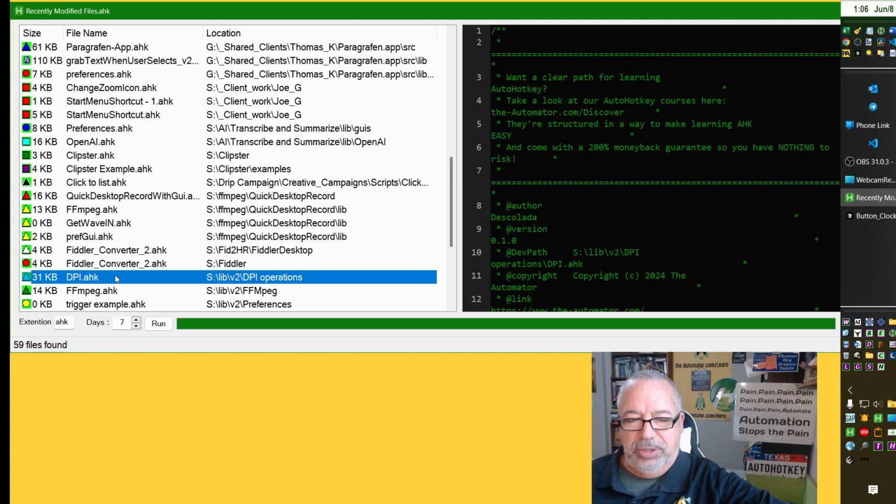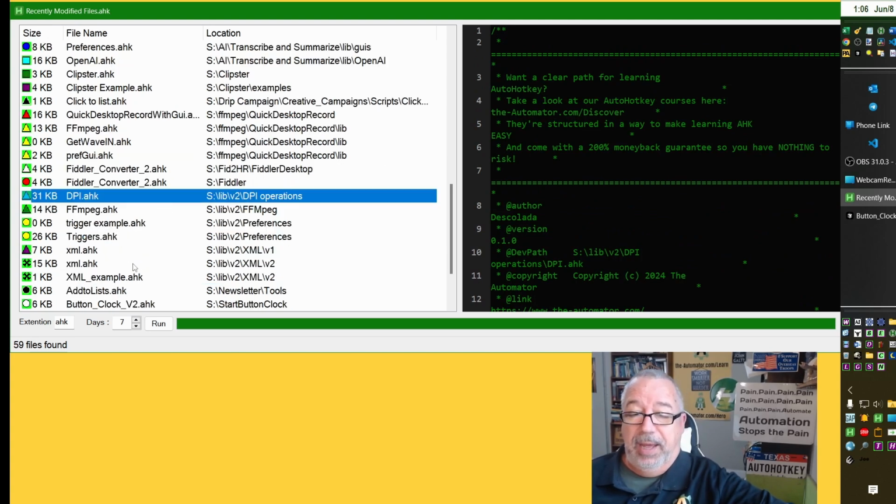The DPI Changer. This is actually a library we made available. And actually, we didn't make it available, now I think about it, because it turns out it was straight up Descolada's library, and I didn't want to be selling that. And I don't want to have anything for free. I could put a pretty link up to where you can go find that.